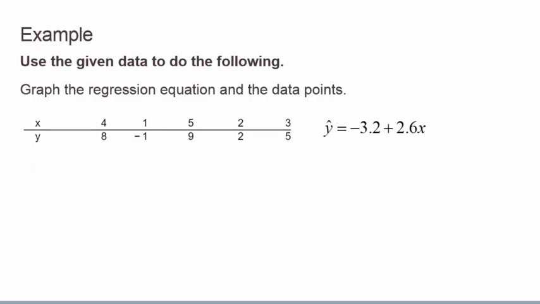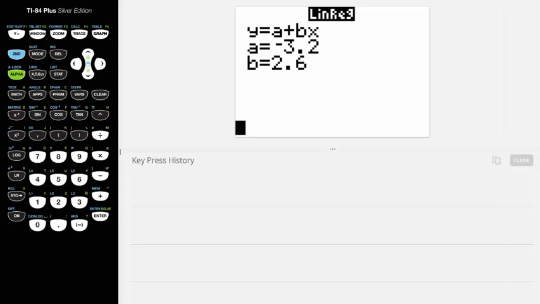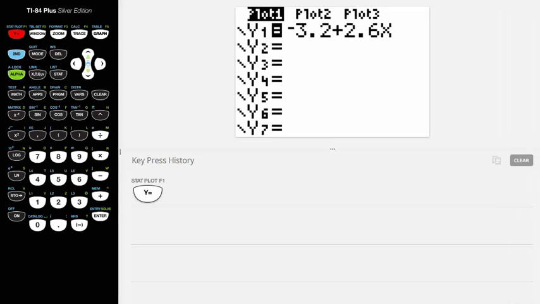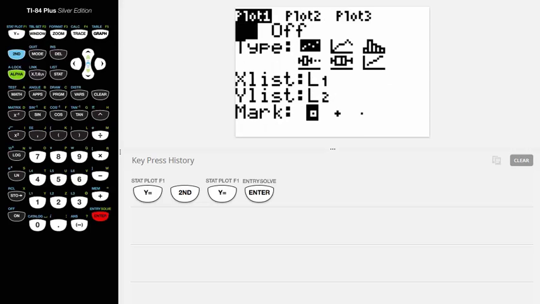Continuing, graph the regression equation and the data points. Going back to our calculator, y equals will show us our line. I can tell that my plot is turned on because Plot 1 is highlighted. I can also check this by going to second, y equals, enter, and On is highlighted.